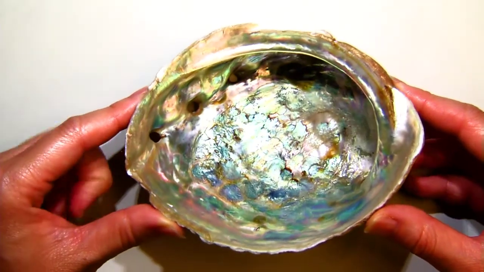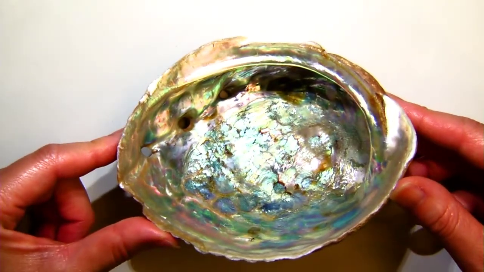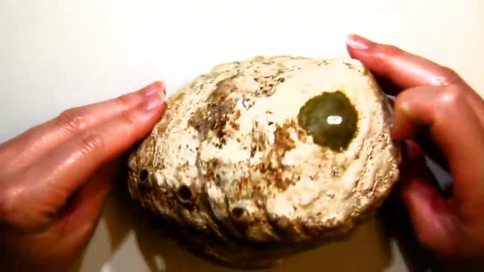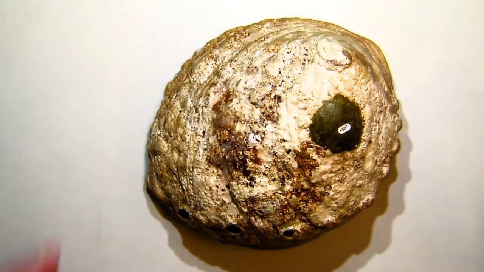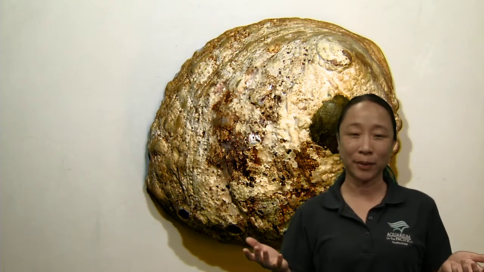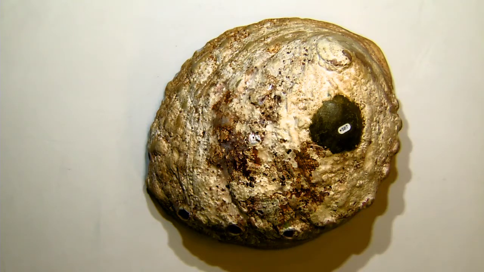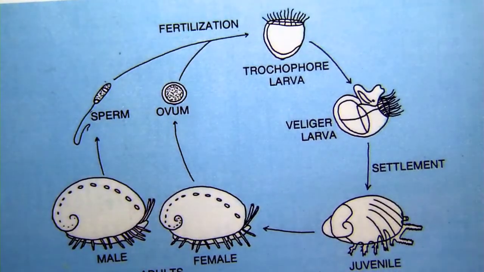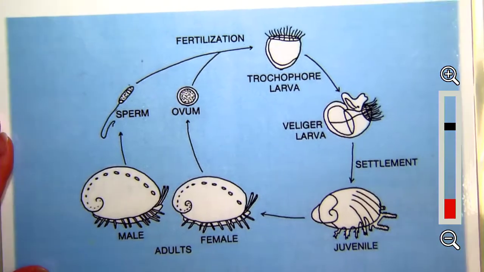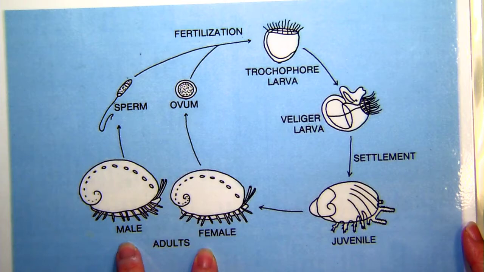I just love it. Now, something you might be noticing now that we're tipping this around, do you notice those holes? Well, those holes are pretty important. That's actually where they go to the bathroom. It's also where they release their egg and sperm from. So wait, how do abalone have babies anyways? Well, I actually have a life cycle here that's kind of fun to see. They go through kind of a lot of metamorphosis, actually. So what we have here is a male and a female abalone.